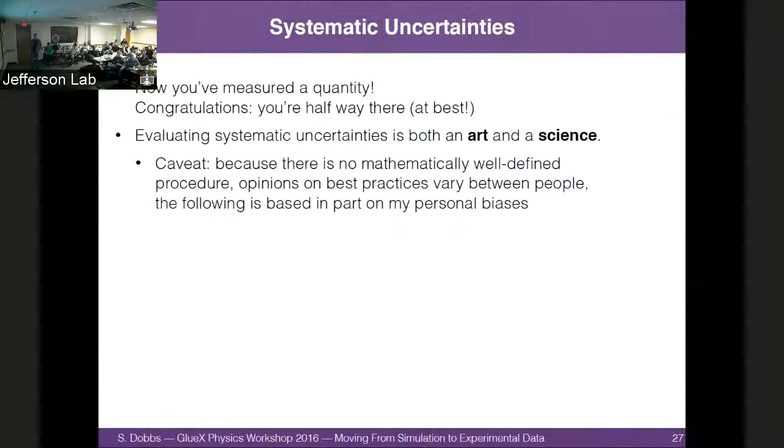Keep going. Sure. Okay. So then just to say something briefly about these, because one could sit down and talk a full day about systematic uncertainties, right? The quick thing you can say is that systematic uncertainties are everything that's not statistical uncertainties. There's no mathematically well-defined process for determining these things from your data. That's why I say it's both an art and a science.